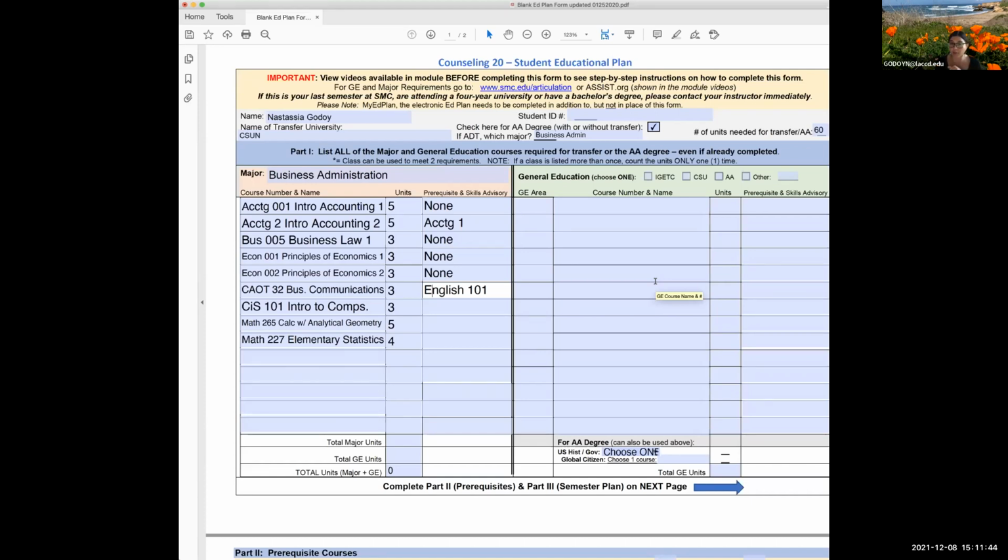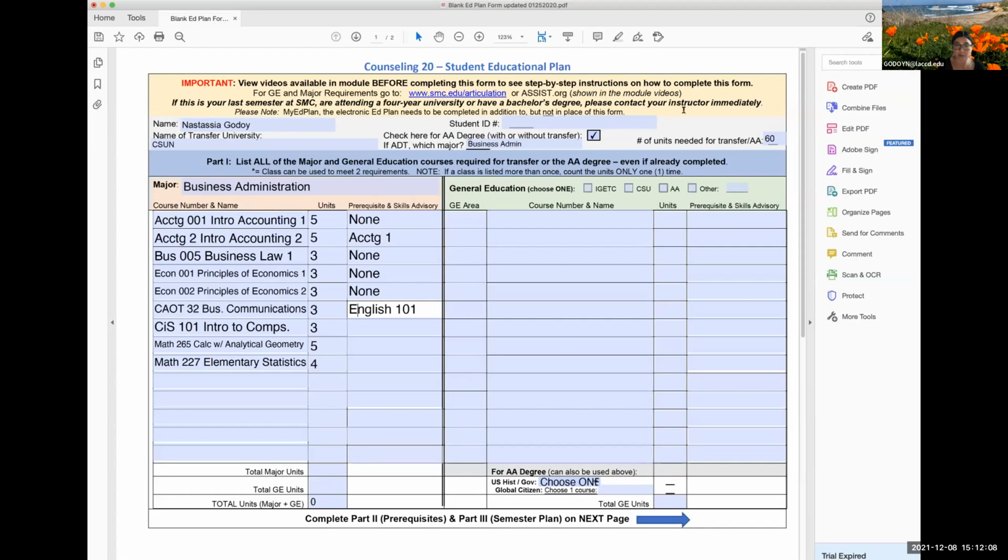So what I want you to work on by Monday, so that this part's already done, you don't have to worry about it. And then you can ask questions, of course, if you got confused. It's totally fine. Like I said, I'm going to post today's lecture on the module so that if you need to work on stuff at home as well, you can follow along with me with the recorded lecture. So by Monday, you should have this top section completed. Pick your major, list your major prep courses, the units, and if they have prerequisites and what they are. That's all you have to worry about by Monday.